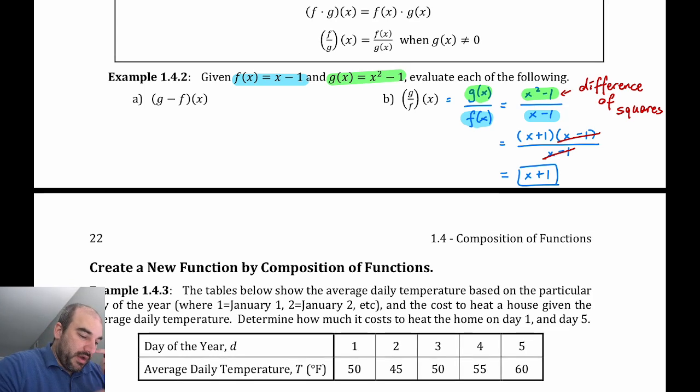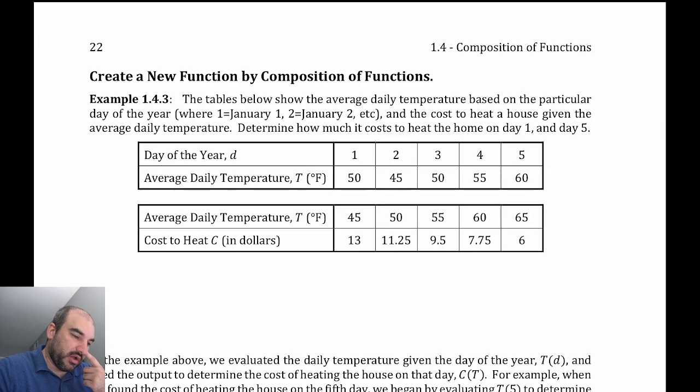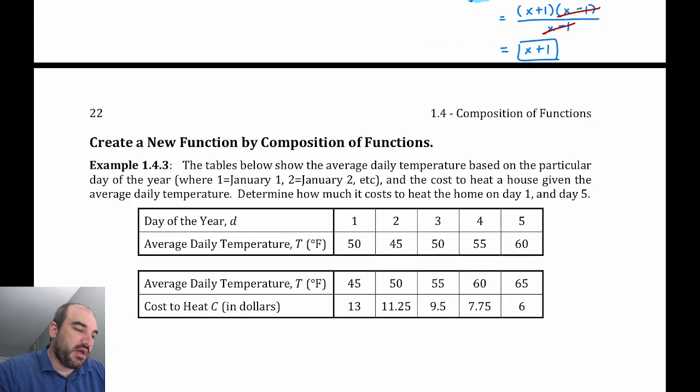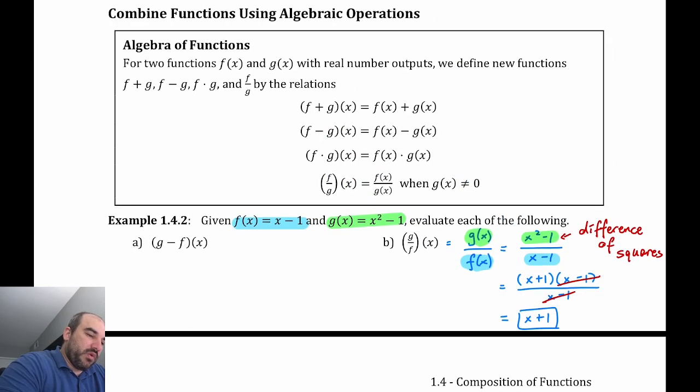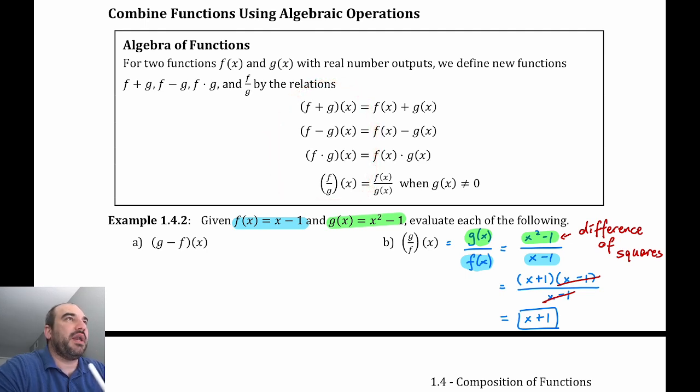Okay, and then finally we are going to learn how to compose functions. So here we talked about 4 operations on 2 functions, right? We can add functions together, we can subtract, we can multiply, we can divide. These are things we can do with regular numbers as well. We can add, subtract, multiply, divide.